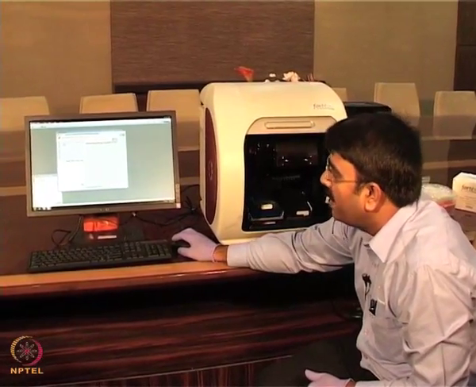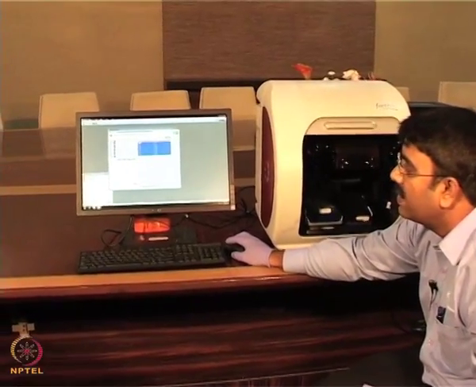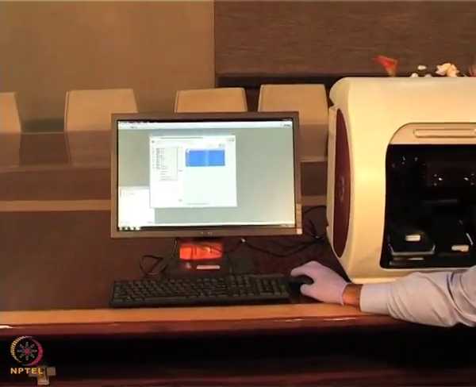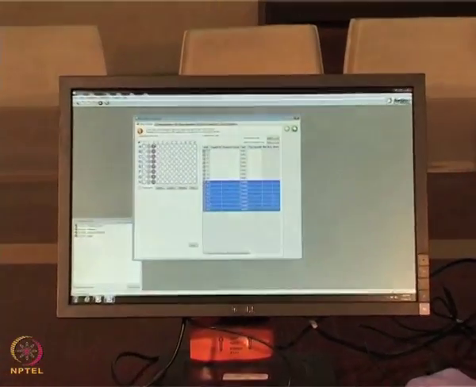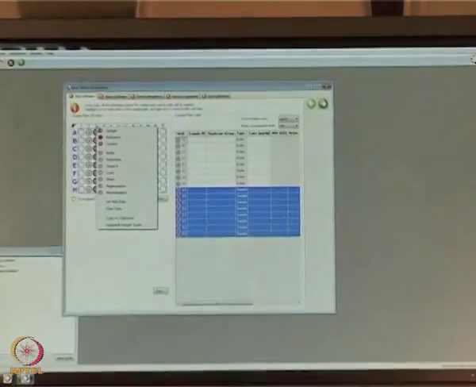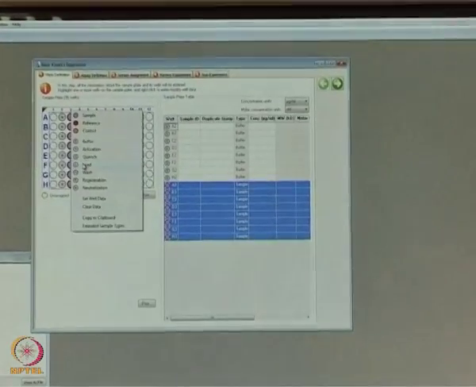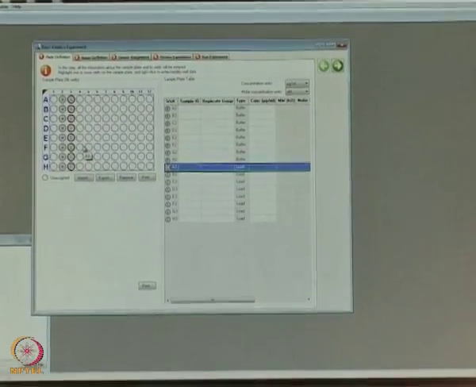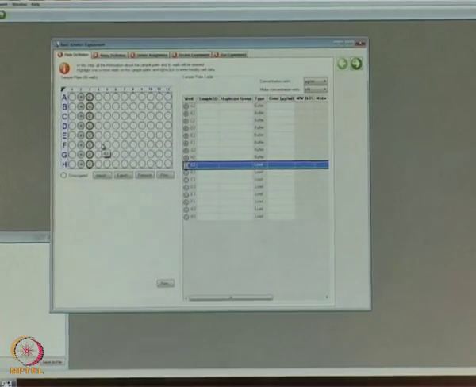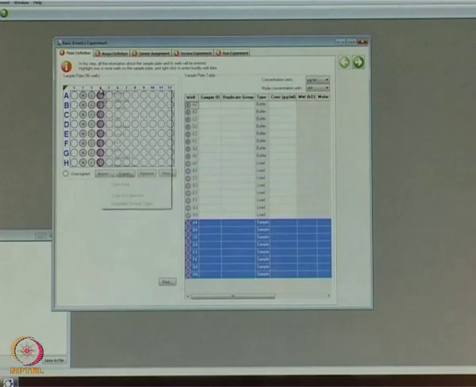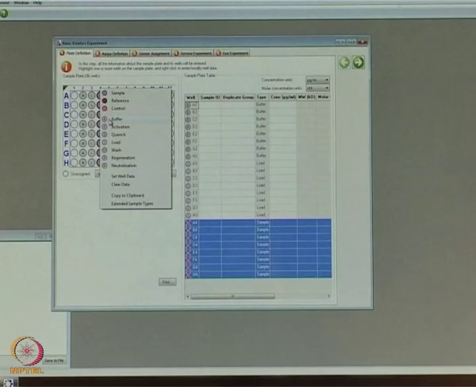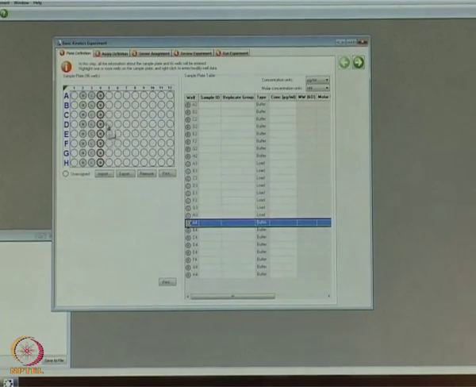In the 96 well plate here, this column I put as a buffer. I will right click it here and show this as a buffer. In the second column I put the biotinylated ligand, which we call the load. Load is where we perform the biotinylated protein A immobilization step on the streptavidin sensor. Now the third column I put as a buffer once again, so unbound material gets washed off here.